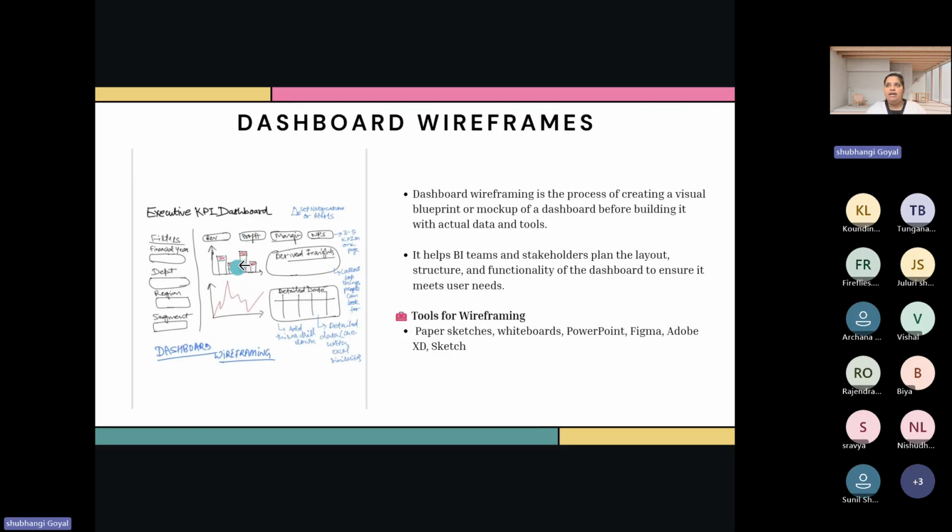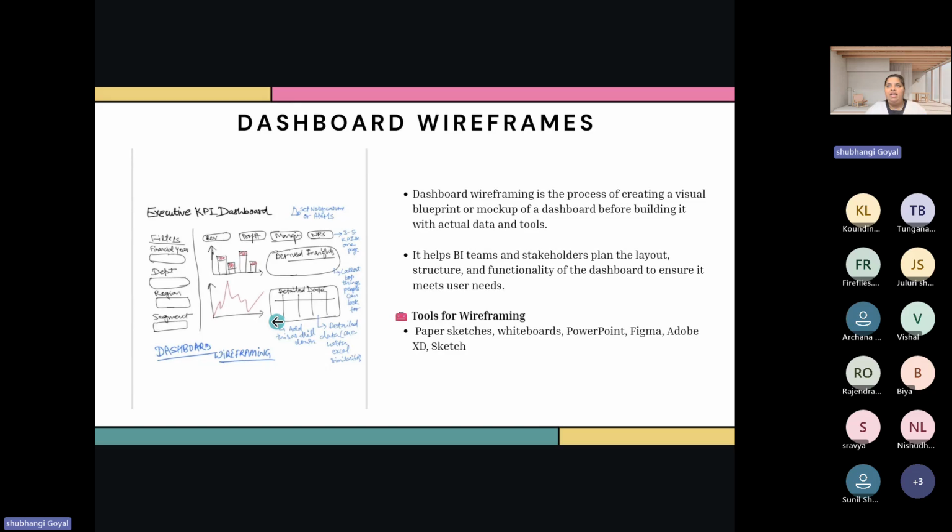Then as you go downwards, you will see I've given 4 charts, but this is just a blueprint, so in these charts I could also change the kind of chart I'm using. For example, here I've taken a stacked column graph, and here I'm giving some insights. When I say insights, I mean things which are predefined. For example, we are seeing a seasonal pattern every now and then in the data. This is something we know already, so we put it right there on the dashboard itself, because these questions recur, since people tend to forget what happened 7 or 8 months ago. So put any kind of callout that you need people to remember every single time they view the dashboard, to make sure they're looking at it from that perspective.